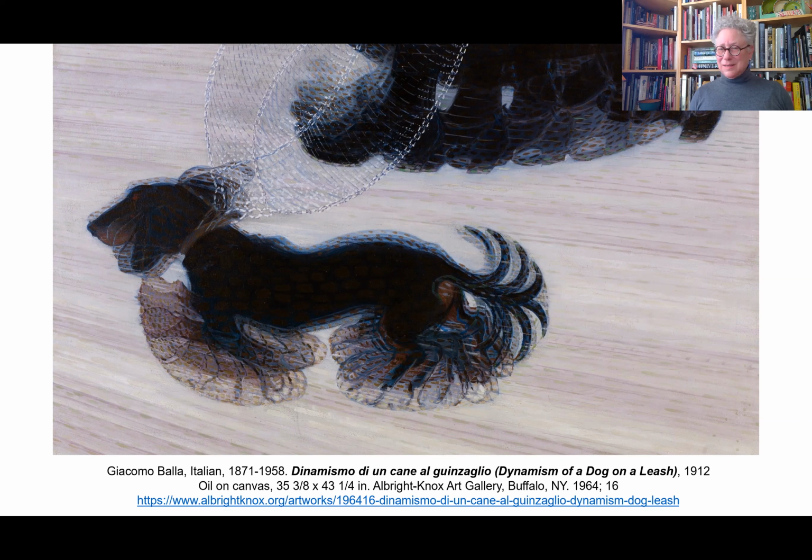So here we see, and I'll let you know, I have not cropped this image. This is the image. We get to see this focus on somebody walking a dog on a leash, but this dog doesn't have 4 legs. This dog, I didn't count them, but has at least 20 legs, a tail that isn't one tail, but 9 tails. So how repetition, how the blurring, how the illusion of the waving of the leash itself adds to that dynamic thrust forward, and the sense of time swooshing ahead.